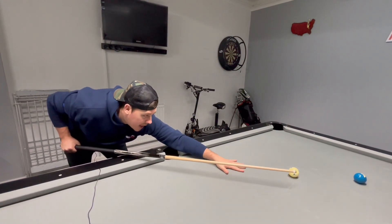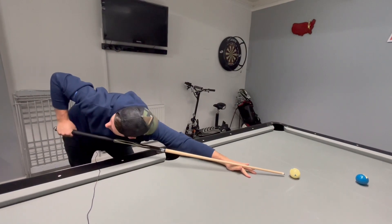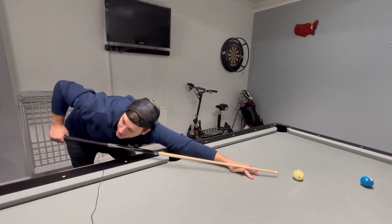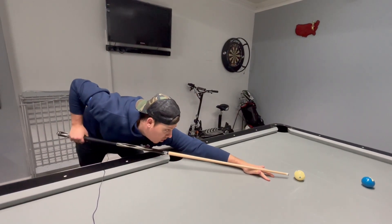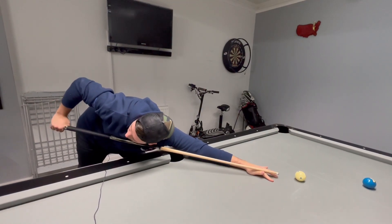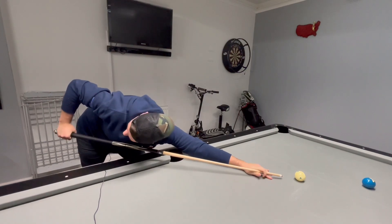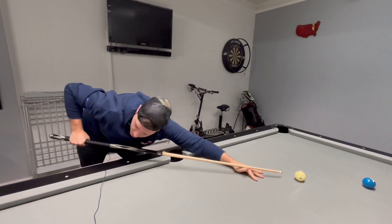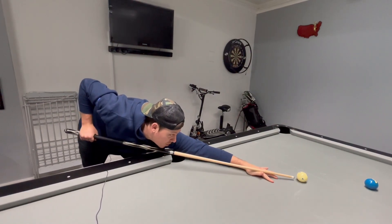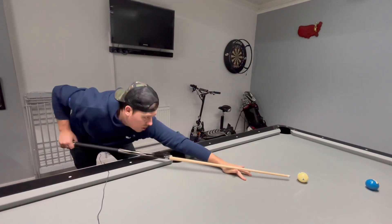When you're down here, the main thing is my right arm is kind of a natural 90 degrees — that feels good. If I was too close and kept my hand there, as you can see, that all kind of goes out of balance and looks horrible. If you move your cue up you've got a lot of cue off the back. If I was just potting the ball I'd be fine, but if I was trying to draw the cue ball back, it ain't happening. So roughly around there.